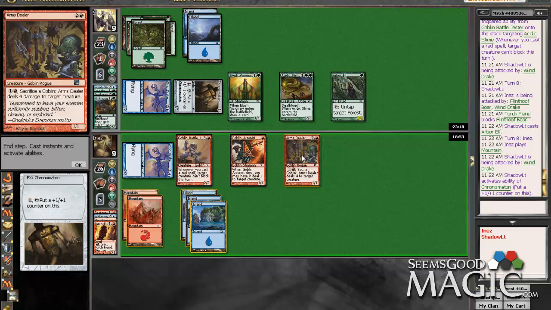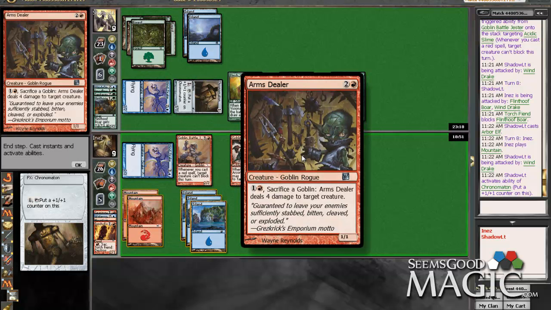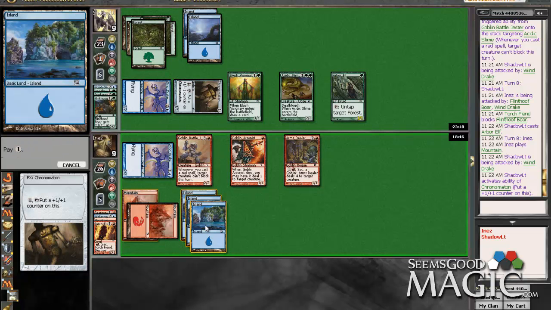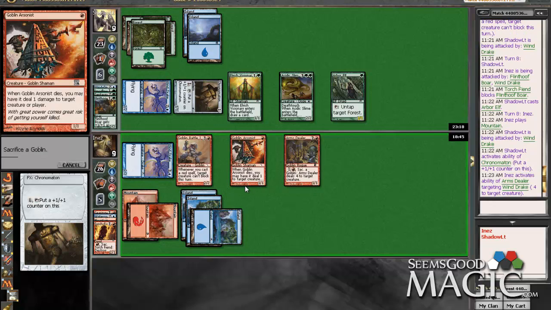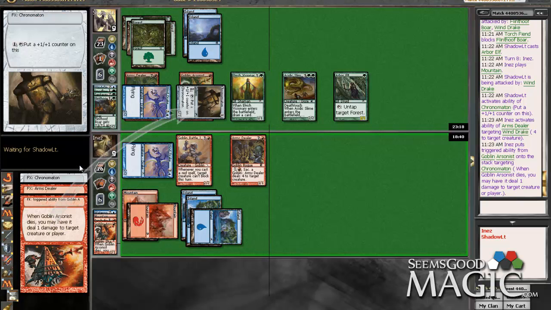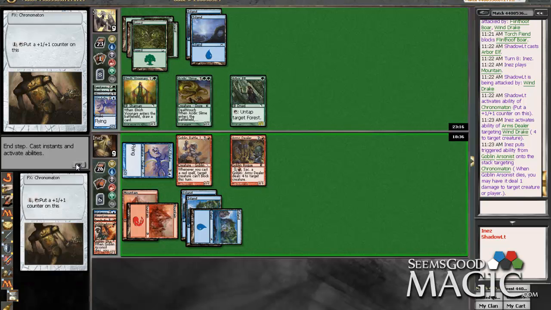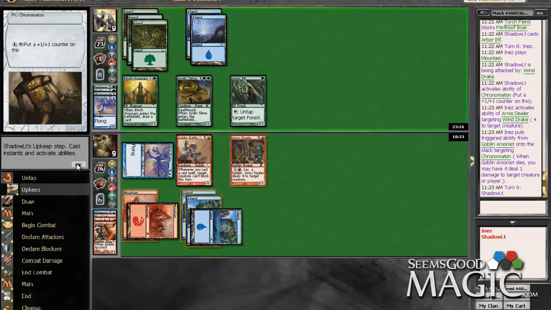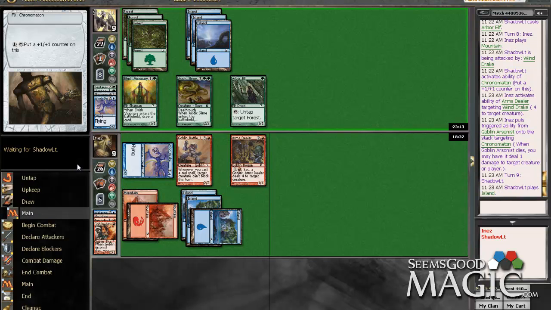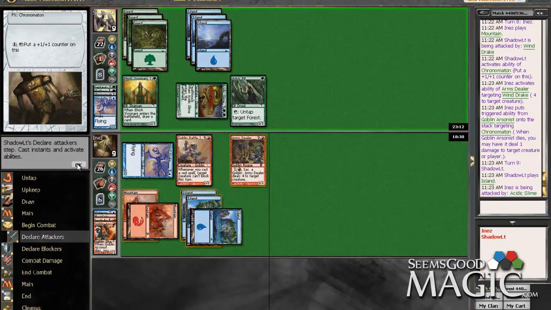Wait, I have to select a target, right? Let me make sure I'm doing this right. Alright, so I select the creature and then I select the goblin. Okay. So, selecting this, paying this, sacking this, and killing this. Alright. Yeah, I like the way this looks. This is good. We're going to take Slime.